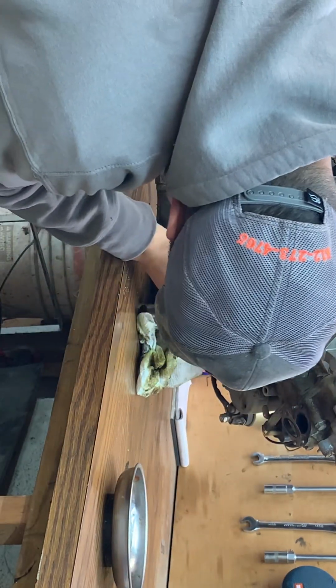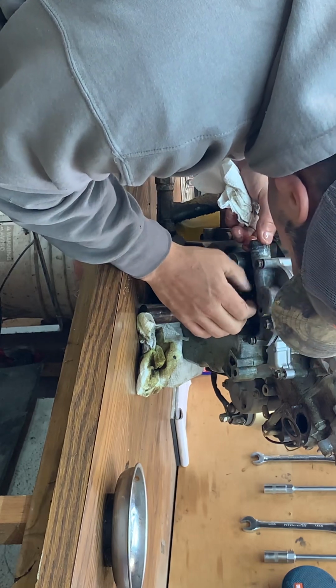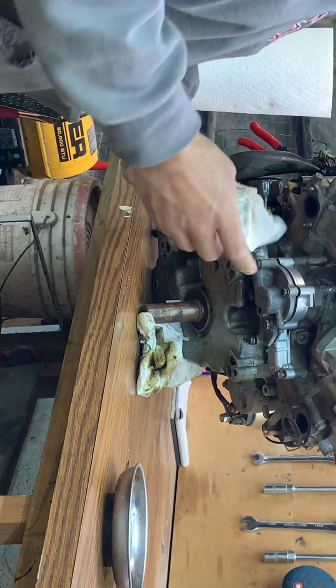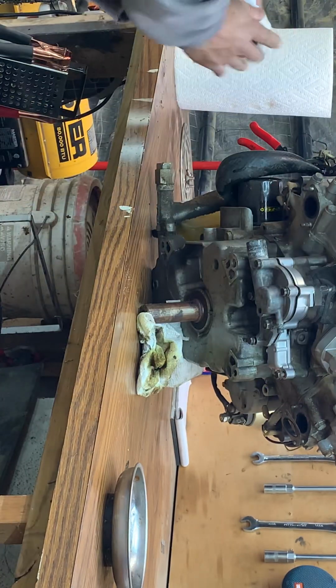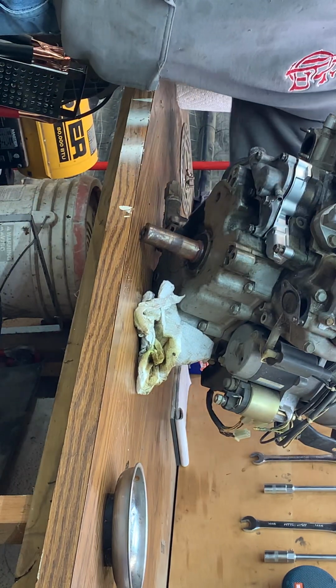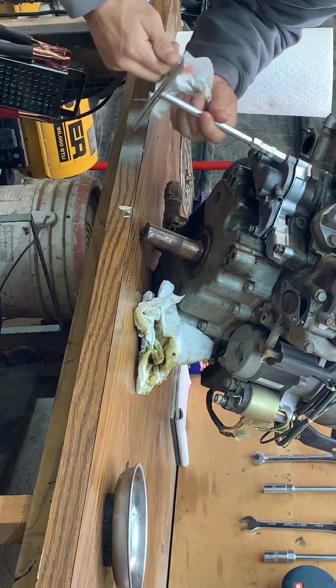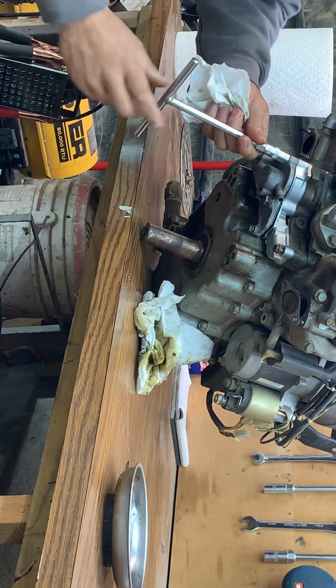All right, and one more for the bottom side of the water pump. So out of the 5 bolts, they're 10 millimeter bolts. These here are 10s. The bigger one is actually, I think it's like a 12 or something.